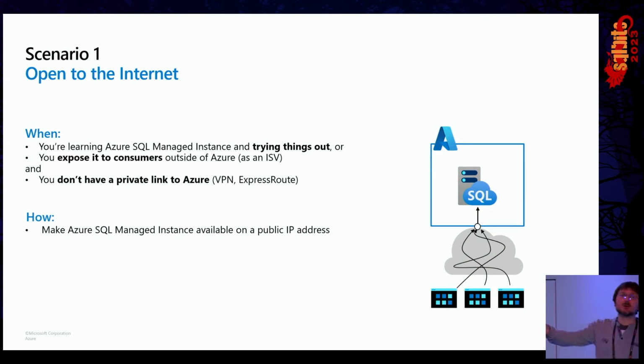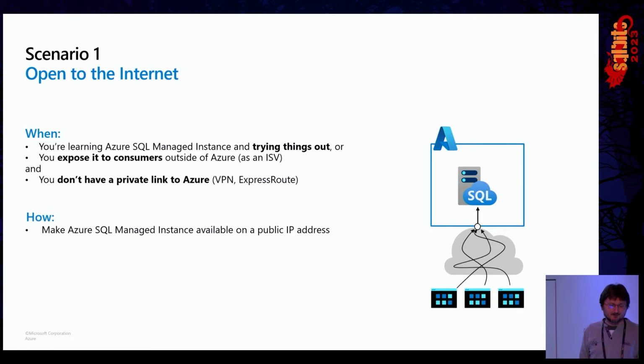The first scenario that we'll be looking at is something that Nico has just been talking about, and that is open to the internet. Why would I want to open my managed instance to the internet? Well, I can actually have a very good reason. I'm learning SQL Managed Instance, and I don't really have any production data there, so why not? And maybe I'm an independent software vendor, and I have consumers of my services who for some reason need to access the managed instance, but they cannot do so through Azure, nor can I route them through to Azure, because neither of us has direct link connectivity, no VPN, no ExpressRoute. So in all those scenarios, it's valid to open up a public endpoint.